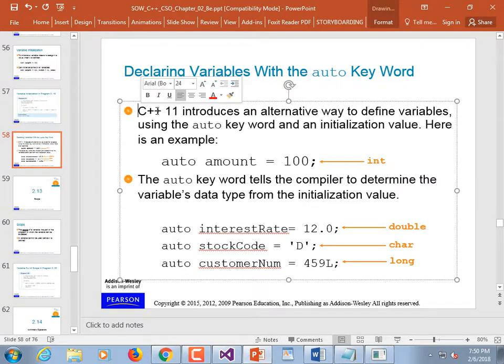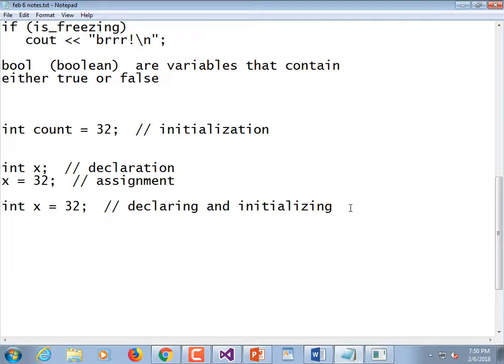So in the year 2011, the C++ standards body decided it'd be really neat to create a variable type where you didn't know what it was. So if you wanted to, you could do this. Auto xyz is equal to 32. And then it would decide, okay, 32 is an int, so xyz is an int. And then if you did auto abc is equal to 3.14159, it'd go, okay, for abc to be that value, it would need to be a float.